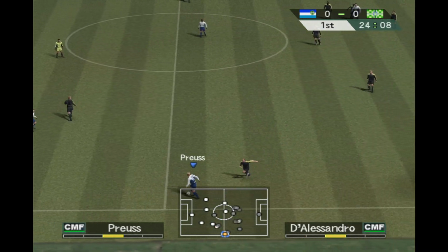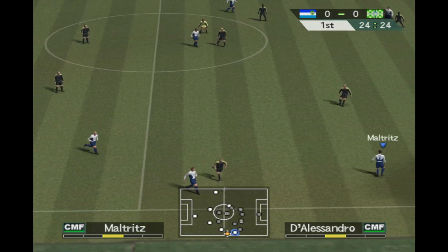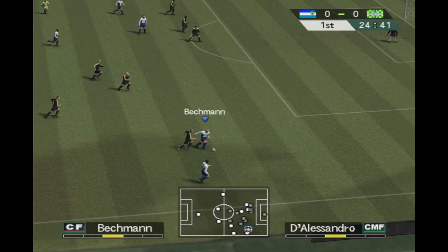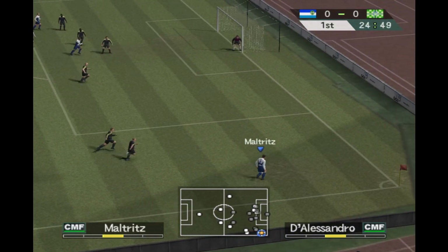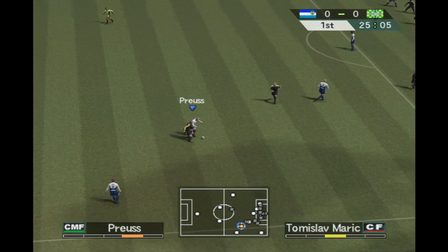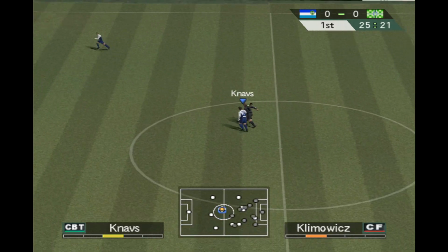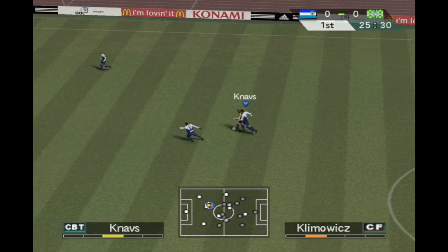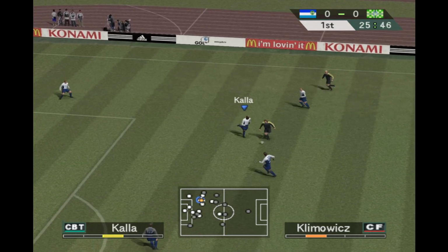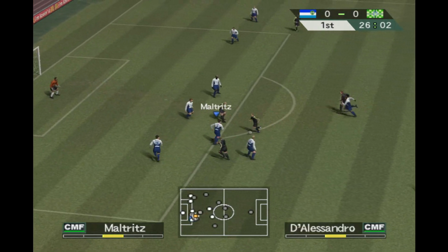Ben. Cruz. Rolls it to his right. Maltritz. Cruz. Plays the ball forward. Knocks it past the defence. They've broken free on the wing. A great header. A long ball forward. Pushing further forward. A long ball forward.